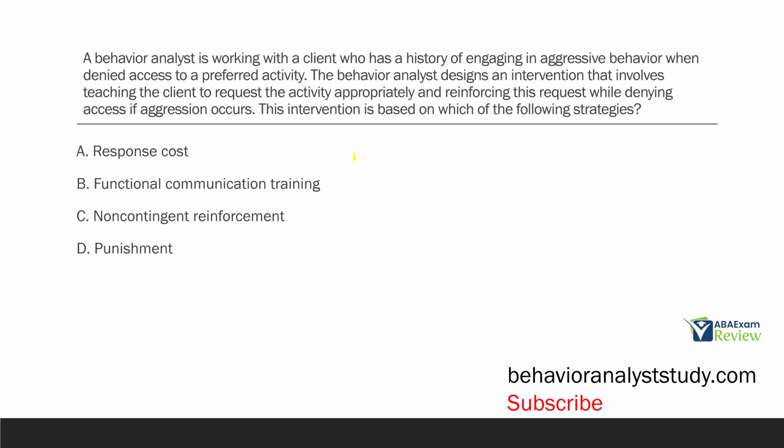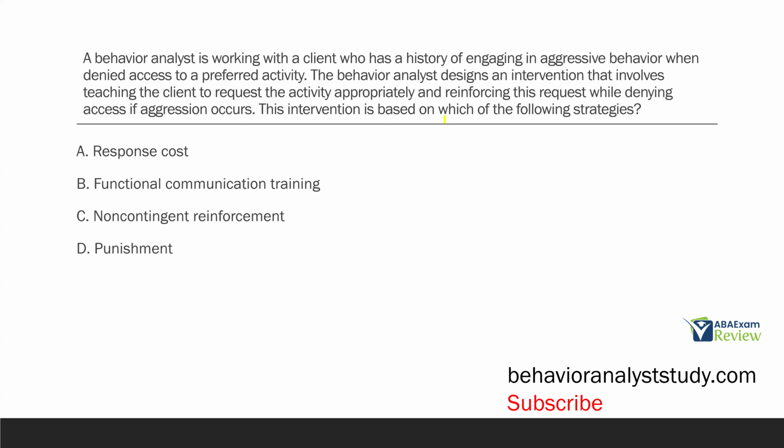A behavior analyst is working with a client who has a history of engaging in aggressive behavior when denied access to a preferred activity. The behavior analyst designs an intervention that involves teaching the client to request the activity appropriately and reinforcing this request while denying access if aggression occurs. This intervention is based on which of the following strategies?